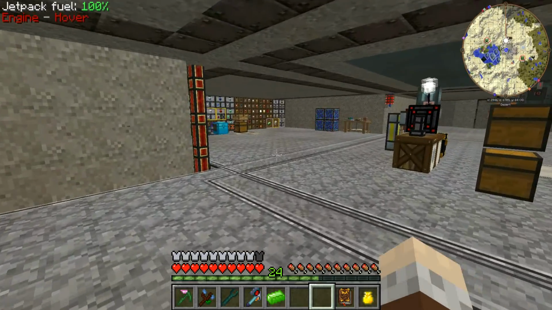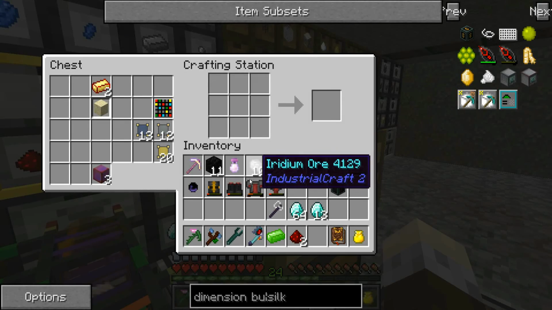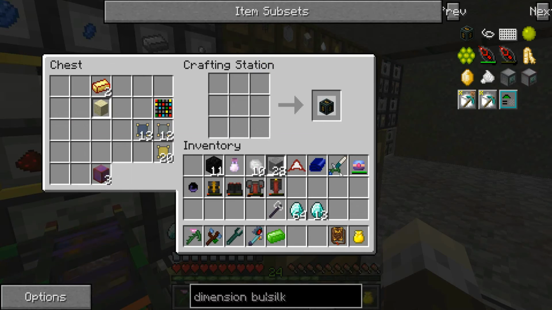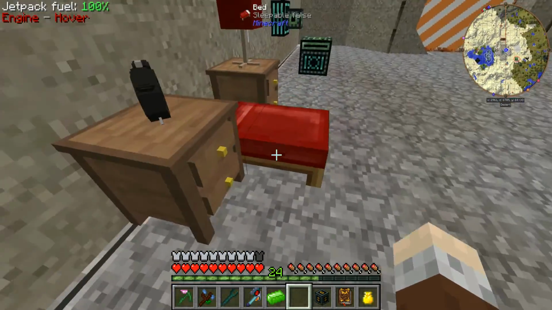Let's try that first. Let's pop over here. We'll grab 2 redstone. So we'll put that there with that there, and then the 2 redstone there. It does work. Excellent. Because I'm not too bothered about efficiency 4 and unbreaking 3. I'm going to grab that. We're going to pop over to our quarry in the morning once we sleep the night away.